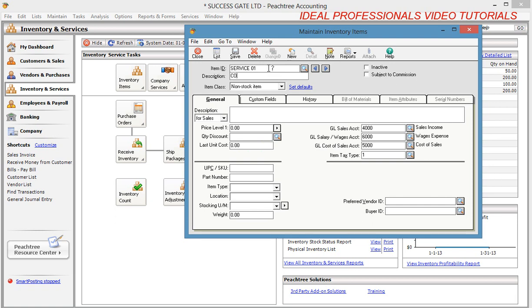You can say contract service, and put our description, our contract service, and click on save.